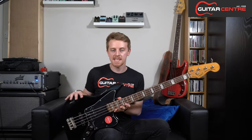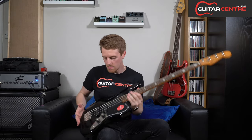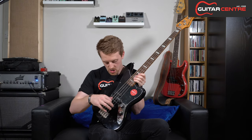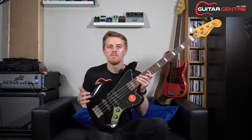In terms of construction, this particular model I have in my hands is pretty well done. There's very little to complain about. The only thing that I might say is that this jazz pickup was a little bit low, so what I've done is just come to the screws on the right hand side and loosen them a little bit to allow the pickup to sit a bit more flat, if not slightly favouring the treble side, just to make sure that when I'm playing across the range from the E string up to the G, it remains roughly the same volume. Overall, with any Squier bass, I think you can definitely benefit from a setup.